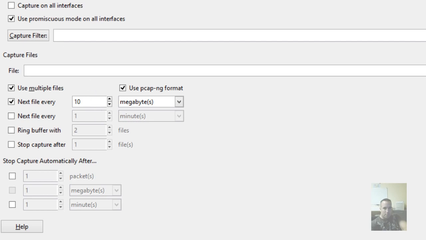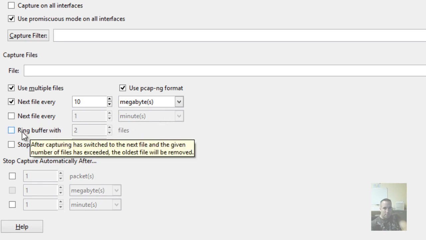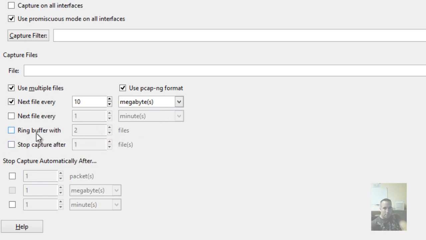So anyway, under the file menu, there's the merge option, which led me to telling you that, by the way, when you're capturing, if you leave it running instead of logging all to one file, or logging all in your memory, which will eventually fill your memory up and lock your computer up, you can have it write to a new file every 10 megs, or every so many minutes. And you can even say, stop the capture after you catch a gig worth of data.